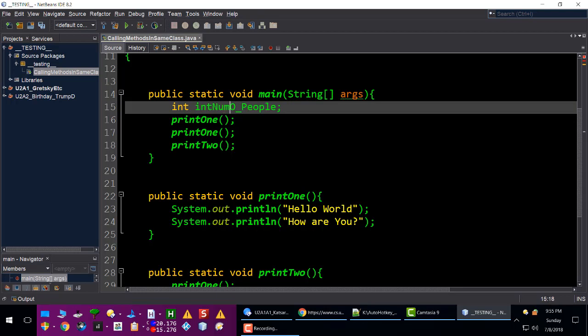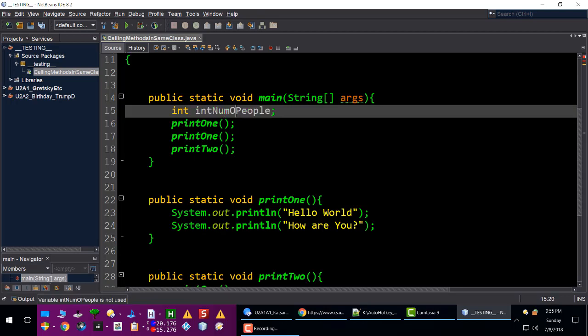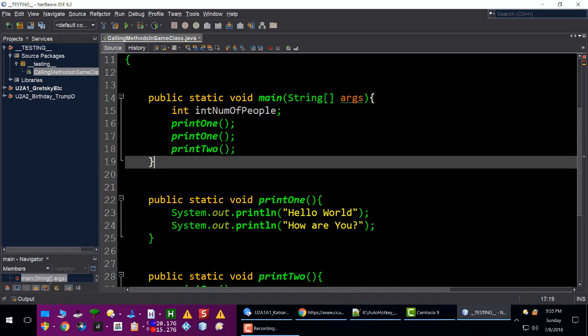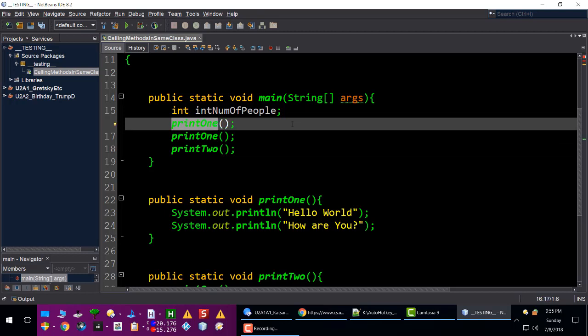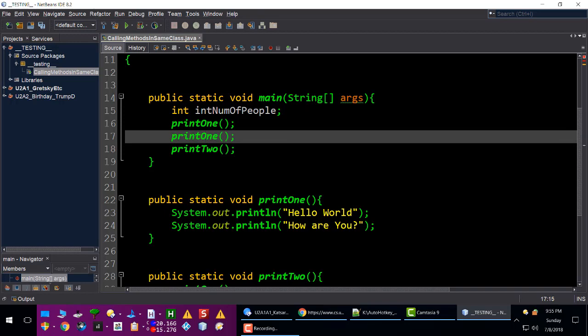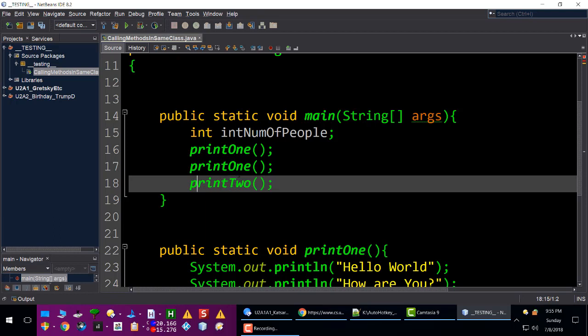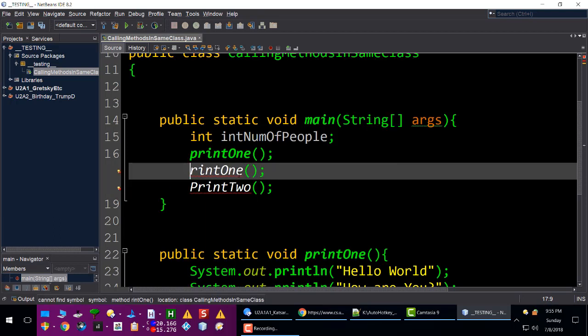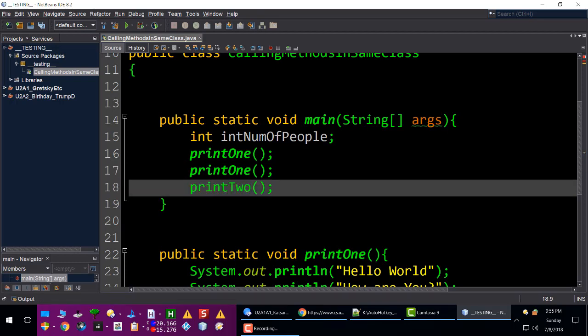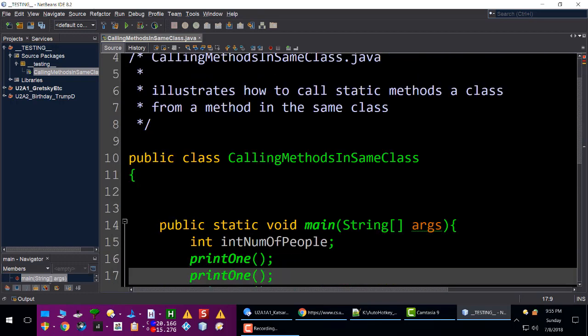Sometimes I've seen this, number_of_people. You will see this sometimes, but this is much more work because you've got to hit shift and underscore and all that stuff. So we're just going to leave it like that. Again, there's CamelCase right there, right? You've got the 1 uppercased. Maybe I should zoom in more. There's the CamelCase again. Now this one is not uppercase. No. Undo. Use undo a lot. It saves you a lot of time.